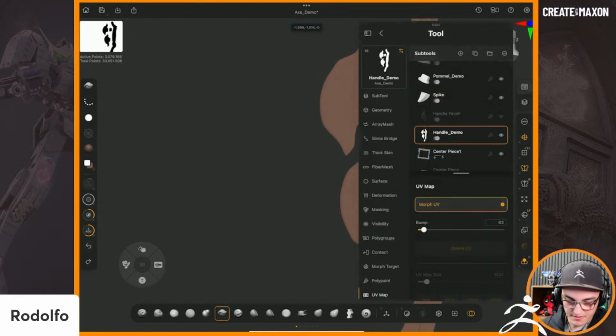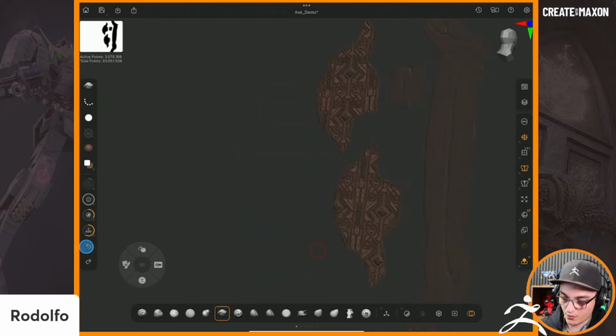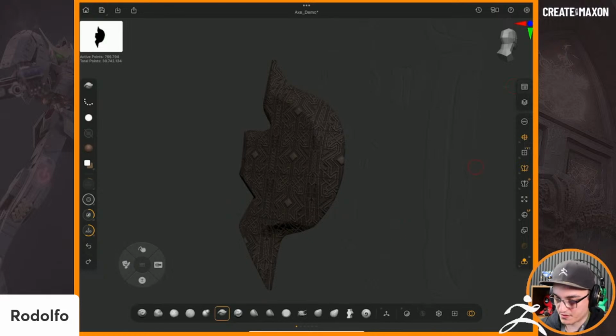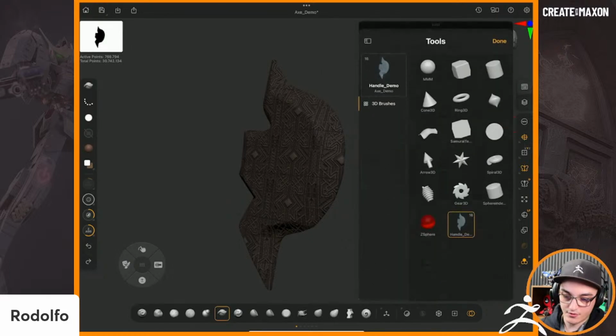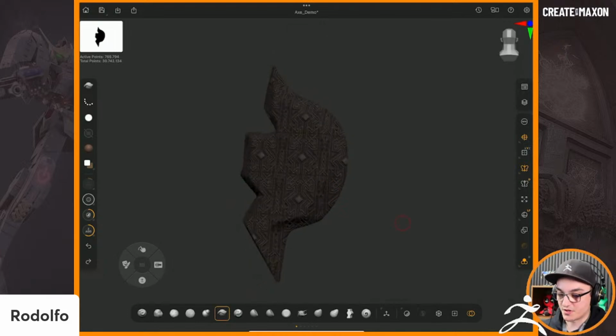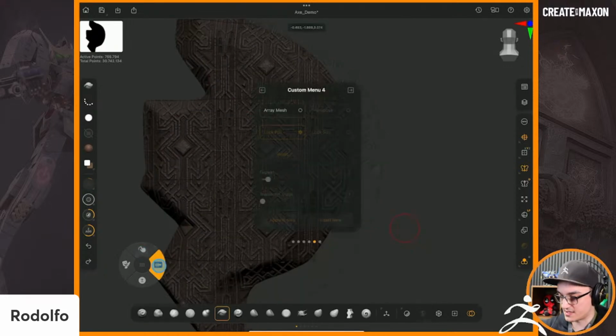Let's talk about how to make alphas for that purpose, like for the roll feature on the brush. What I did, and I don't know if you guys can access that through your file, but I did make this alpha from scratch, and probably that's beyond the scope of this stream, but we can briefly mention that you can make your alphas within ZBrush for iPad like you do on the desktop, right?